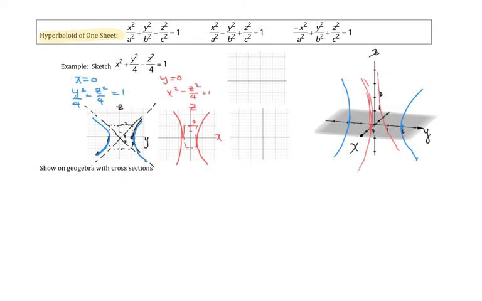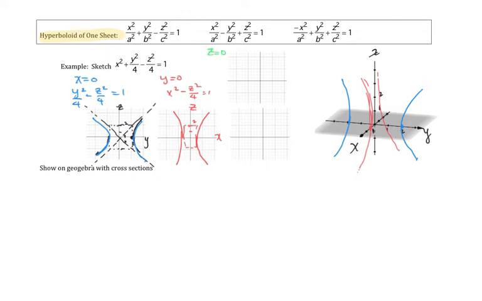Okay, excuse me. If I let x or y equal a number, because of this minus z squared, I'm going to get a hyperbola every time. Hyperbolas are a little harder to deal with. But notice if I let z be a value, I'm going to get x squared plus y squared over 4. I'm going to get some sort of ellipse. So maybe I want to spend some time with that instead. Let's put in z equals 0.